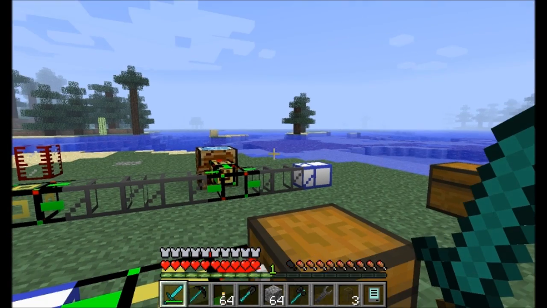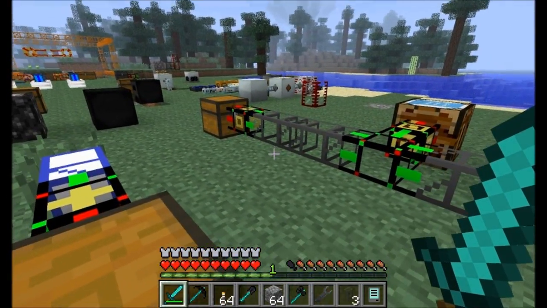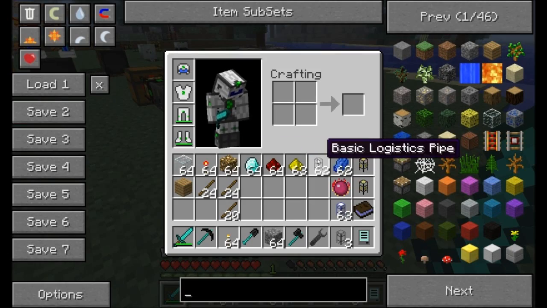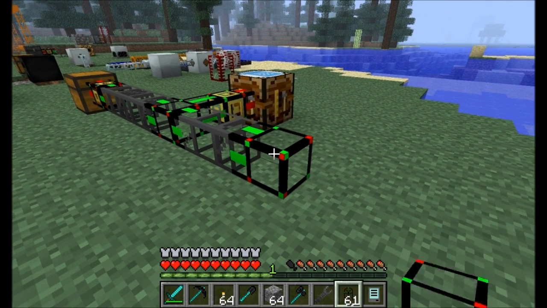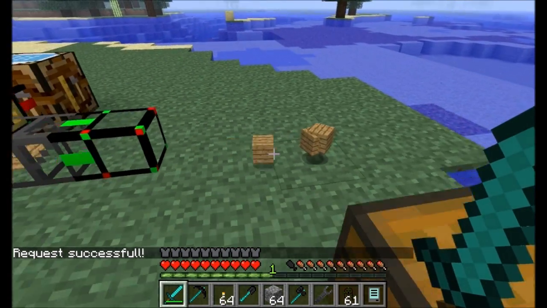The remote orderer allows you to remotely request any item from your logistics pipe system through any type of logistics pipe. So, if we knock this guy off, and we just set down a basic logistics pipe right now, and open up the interface by right-clicking on it with the remote orderer, it'll show us all the items available both in the chests connected to this system, as well as the items connected through automatic crafting tables. And you can request any number of items by changing the items down here. So let's say I wanted 10 pieces of wooden planks. I could simply hit the request button, and it would request 10 wooden planks for me.